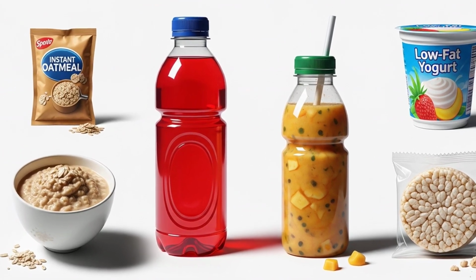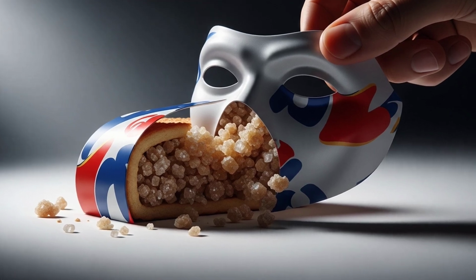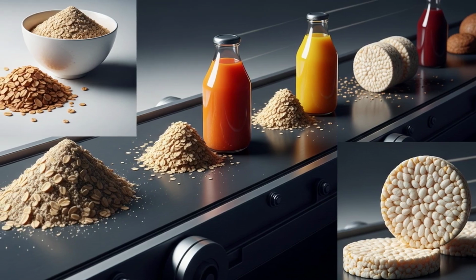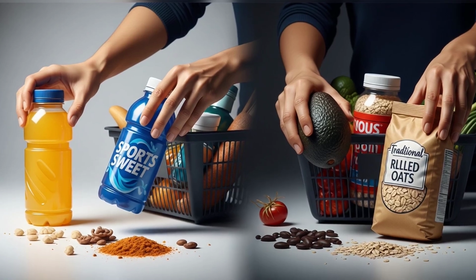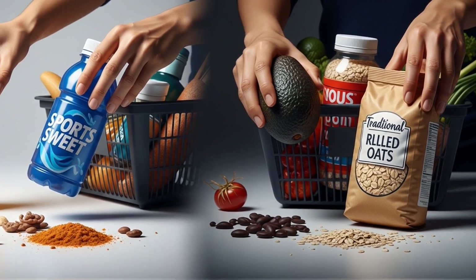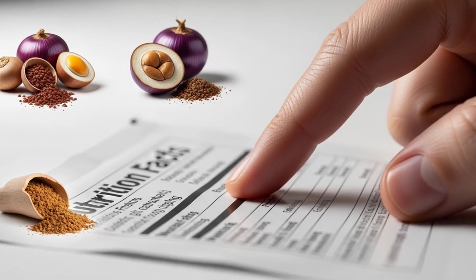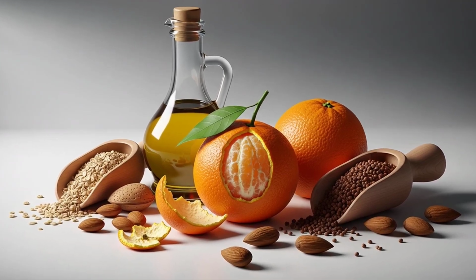All right, let's quickly recap. Today, we revealed 5 common foods that often masquerade as healthy options, but which can seriously sabotage your blood sugar management. These were instant oatmeal, fruit juices and smoothies, fat-free products, sports drinks, and rice cakes. Quite the plot twist, isn't it? These products, which for years have been staples in supposedly healthy diets, might actually be undermining your health goals. The common culprits here are heavy processing, sneaky added sugars, and a high glycemic index. The crucial takeaway is this: always read the labels and don't fall for flashy marketing claims. The healthiest food is always whole, unprocessed, or minimally processed.